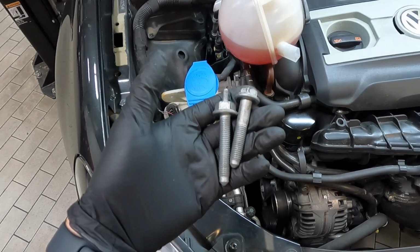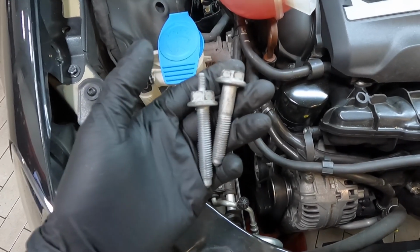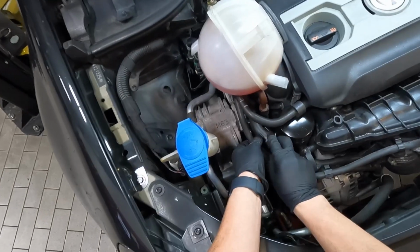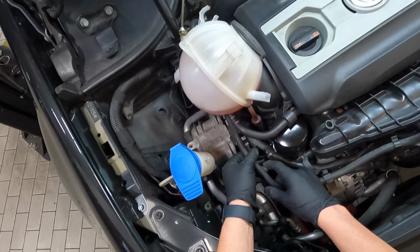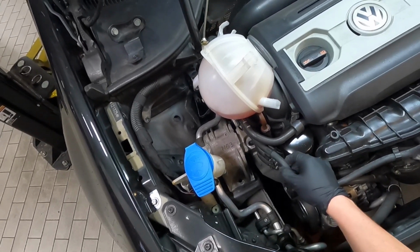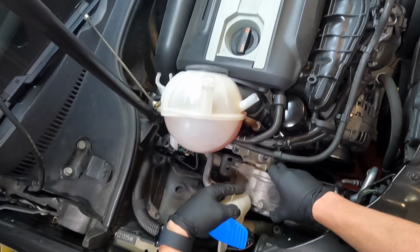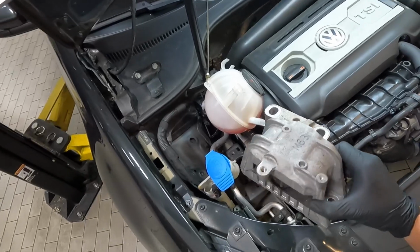And just for reference, in case you ever put this engine mount back in, the one with the stud on top goes in the front. So I'll go ahead and loosen this clamp right here, just because the hose was getting in my way. And I'll just kind of move this hose up out of the way. And then I should be able to wiggle it up out of there. Just like that.